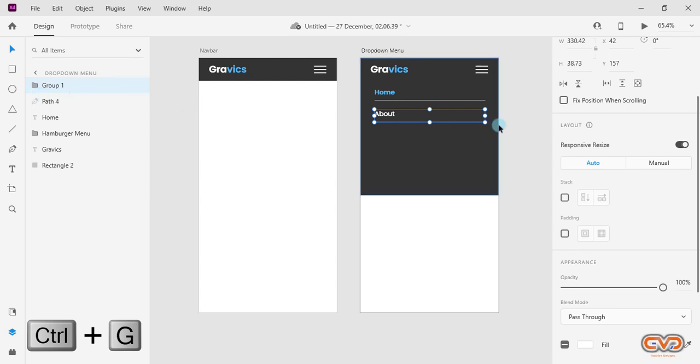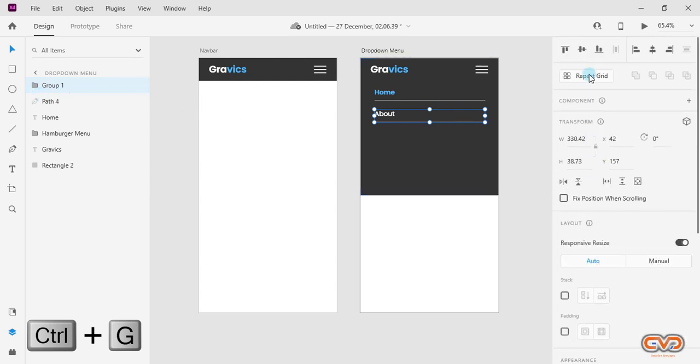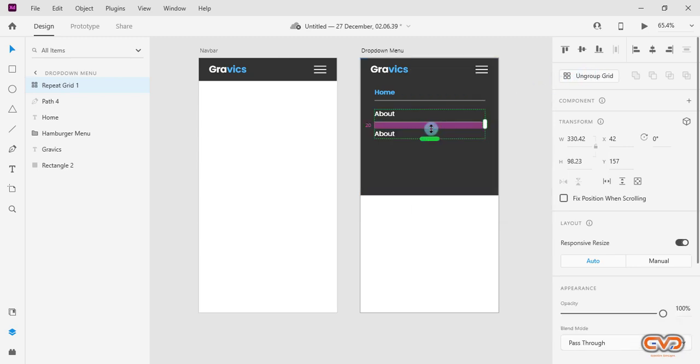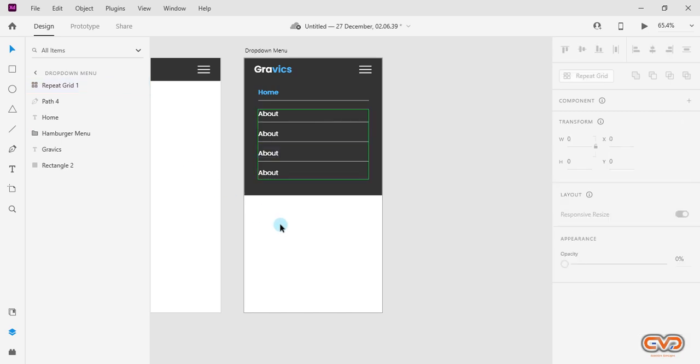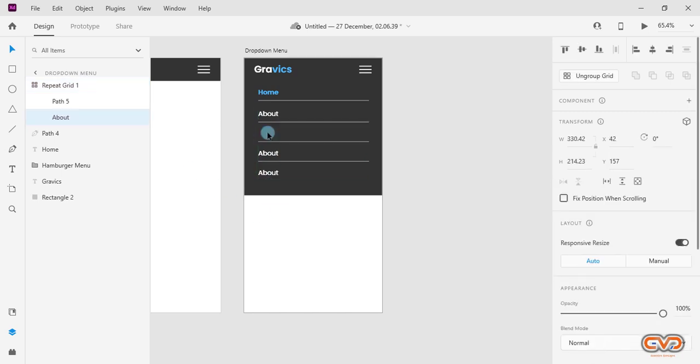At this point, I can come over to the repeat grid, which I've talked about before, and spread it over like this. Let's say I need 4 other navigation links like this, so I'm going to spread it 4 times. And like I've explained in my previous video tutorials, you can also spread it vertically and horizontally if you want, but we only want that. So I'm going to drop this now, then come over and start editing them.